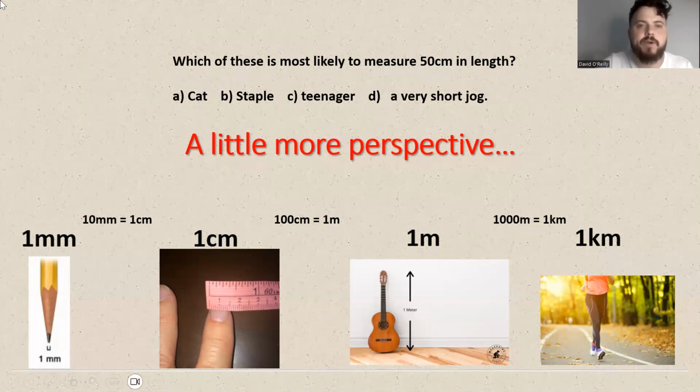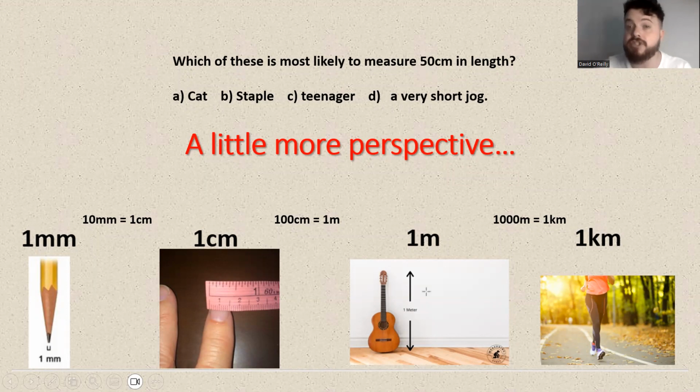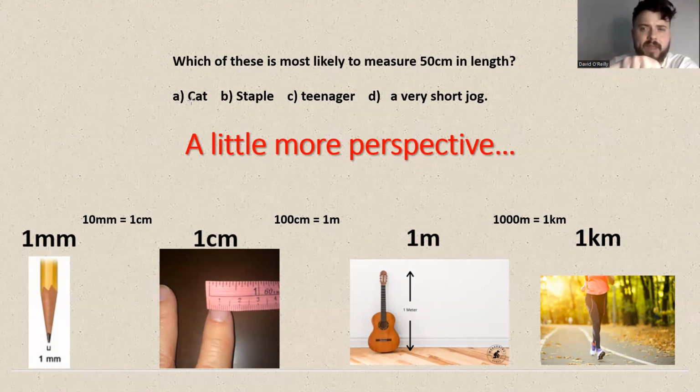Okay, so for example, firstly, let's measure 50 centimeters in our head. Let's think about, what does 50 centimeters look like? Now, we know the guitar is 1 meter or 100 centimeters. 50 centimeters is half of 100 centimeters. So we're talking about half the size of a guitar. So think of a guitar in your head and think about what is roughly half the size of a guitar. And could a cat be half the size of a guitar? It sounds like it could be, but before we select a cat for sure, let's look at the others to make sure that we're not getting confused.